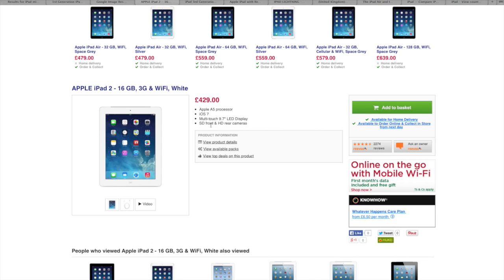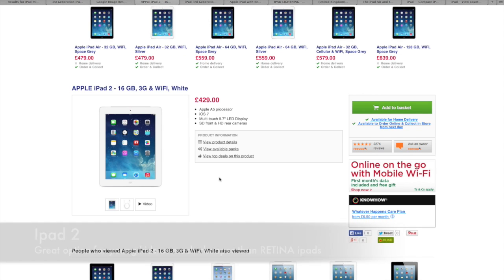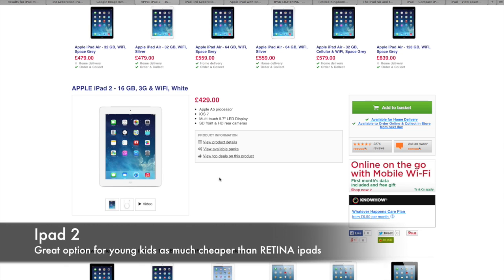But this one is perfectly capable of doing FaceTime. FaceTime allows you to do communication over Wi-Fi and 3G as well if you choose to go for the 3G model, okay? So there's not much to say there about the iPad 2. It's an improvement in some way, adding a camera on the front and the back, but that's about it. A lot of people were expecting the resolution to be doubled on the iPad 2 and to go the same way as the Retina, but it didn't happen.